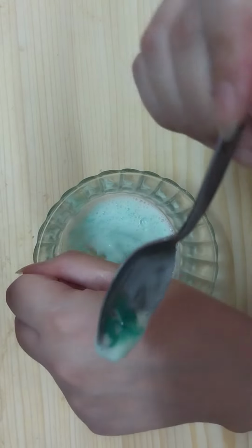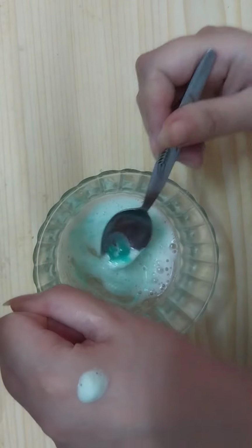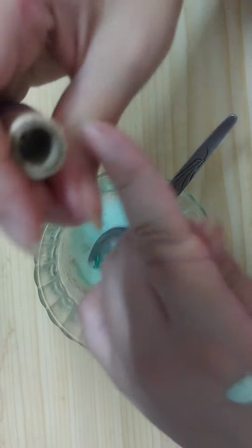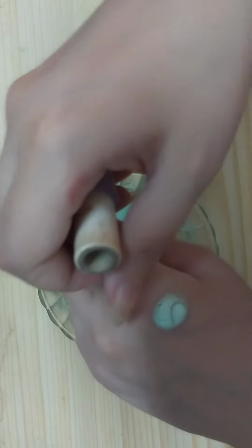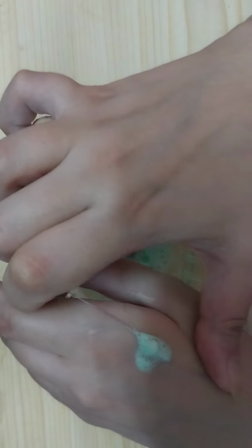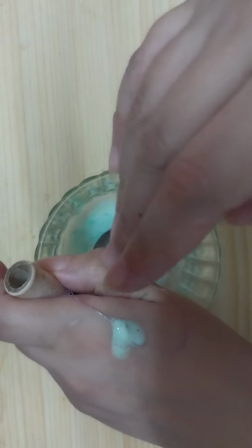Now take some of the remedy and apply one drop on that skin tag like so, and we need a thread. Now tie the thread on the skin tag like so, my friends. Keep it tight on it like so and get it as tight as possible. And then apply the remedy on it and leave it overnight.